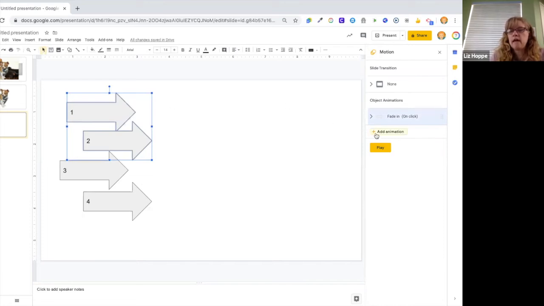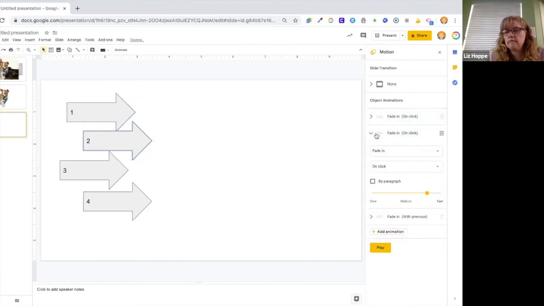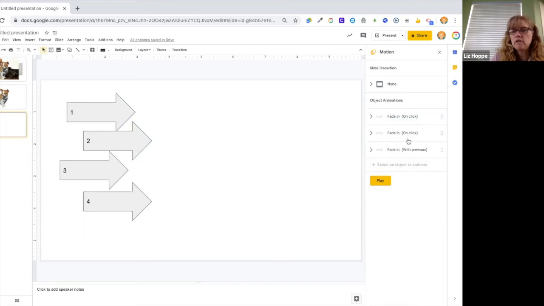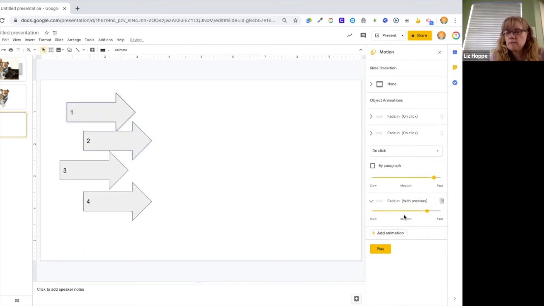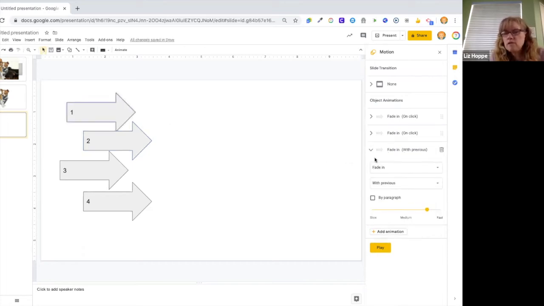And then I'm going to add animation. Now, if I'm not sure which one is which, if I click this one, do you see how this got like a blue outline? So I know, okay, so I'm on 1. I do want that to fade in on click. I'm going to make that faster. This one though, okay, I know I'm on the 1. Sometimes you can see the text. I could have made them different colors. That might have made it easier. But I can see it's outlined in blue.